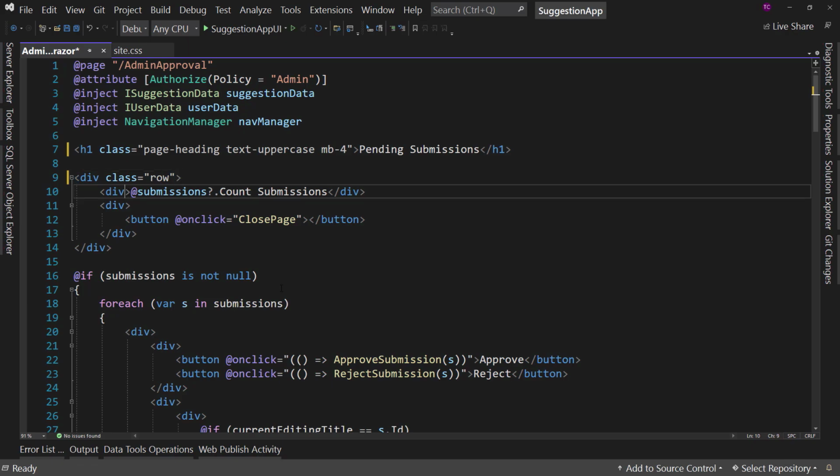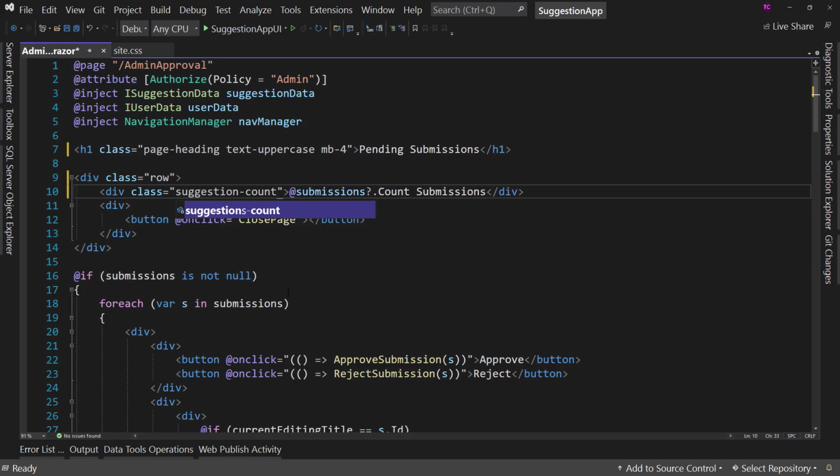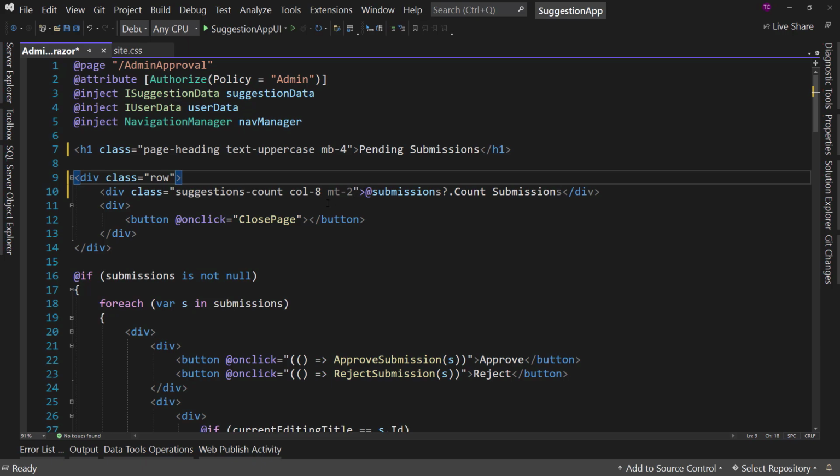And in here, we're going to say class equals suggestions-count, col-8, and actually let's just say mt-2, just a margin of top of 2. So those are the three settings there.